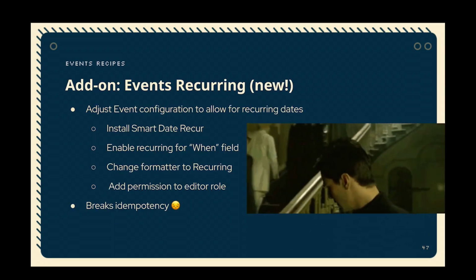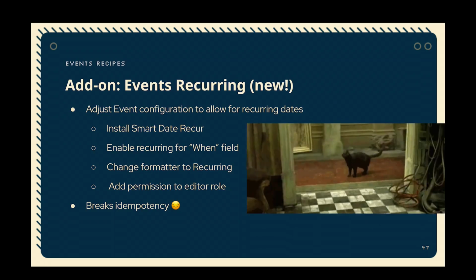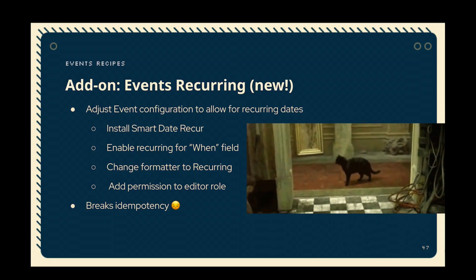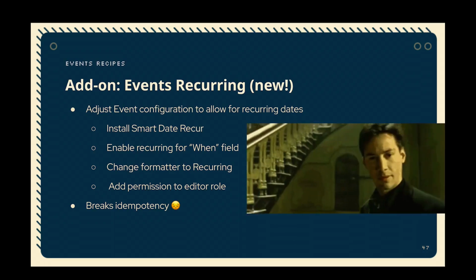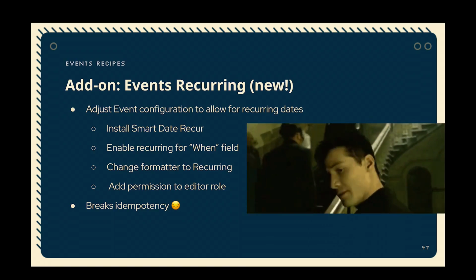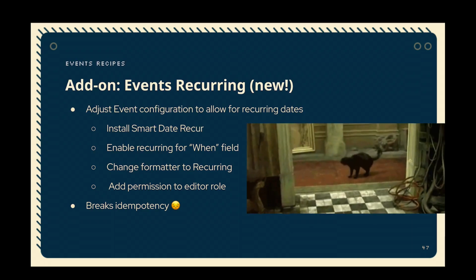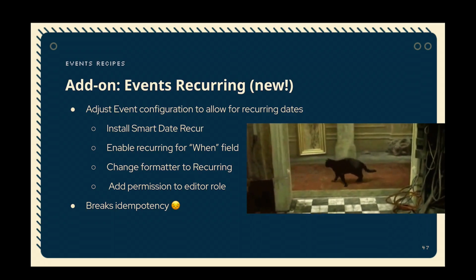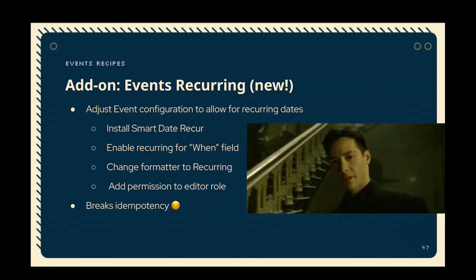One of the most recent is a recipe called Events Recurring. Out of the box, the Smart Date module has the ability to use recurring events. It does require installing a submodule and then making basically three configuration changes as a best practice. But again, because the whole idea of recipes is to make it much simpler for site builders, so they don't have to have that technical knowledge to set up a best-of-breed content architecture, the idea is you apply this one recipe and you have all of those steps performed for you. But in its current state, it does break idempotency. So beware that, if you apply this recipe, then you may have challenges applying some of the other ones. So I would say today you would want to do this one last.